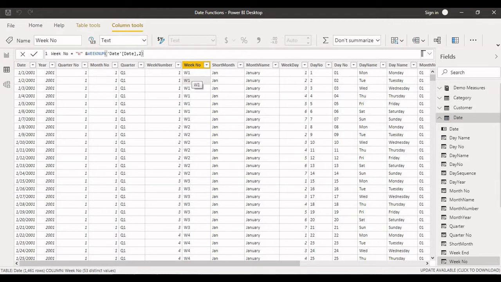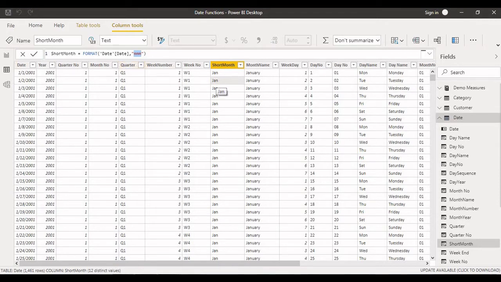That is the reason I have added W for concatenating while executing the week number. For finding the short month name I have used the format function, taking the input parameter and passing it. This is the short month.